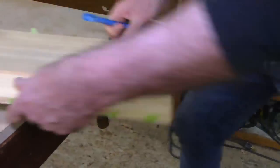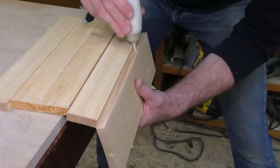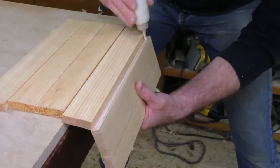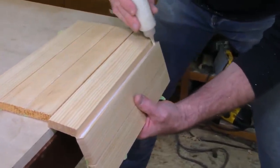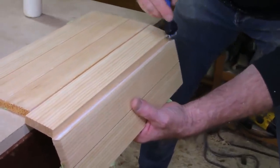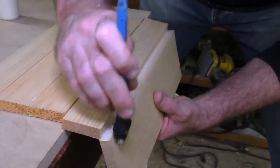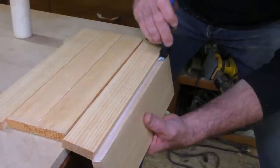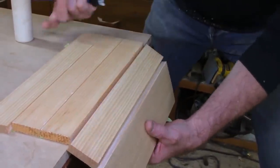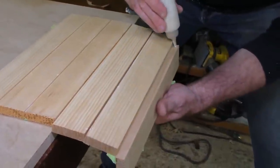Joe's asking, what about using a thinner glue or longer setup time? This is a longer setup, but yeah, that's not a bad idea. You could use Titebond Extend or something. This is Titebond 3, and it does have a longer time, but it's just a little bit on the warm side if you're trying to do a long thing. But that's a great point. Thanks for mentioning that. Use a longer time glue if you'd like. It gives you more.